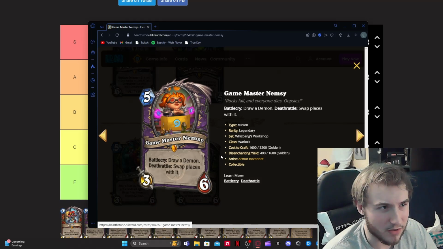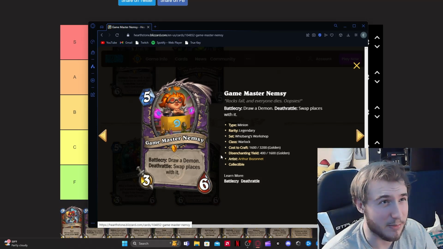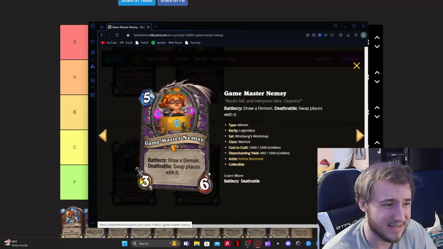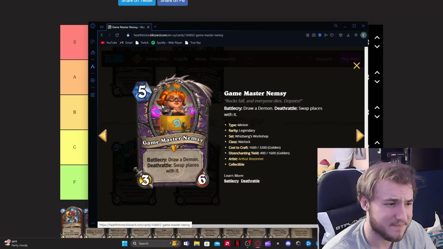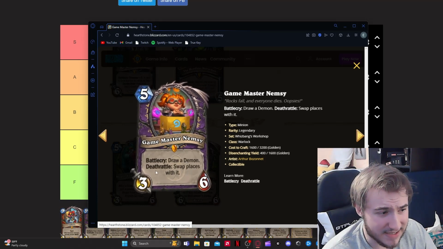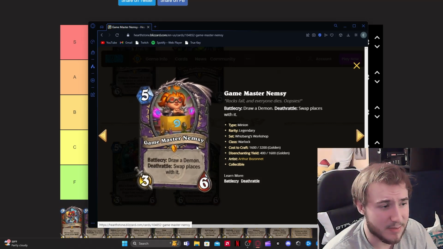I don't think Void Caller, or not Void Caller, but the old 9 mana 3/9 that summons 3 Void Callers when it dies. If that comes back, this might be a little bit more viable, but until that happens, it's not that great. If it gave the demon a keyword like Hangar does, like Lifesteal, that might actually be a bit bigger, but the card's way too slow. And the fact that it has to be killed off to get the effect to swap with it, it could be silenced, it could be removed.